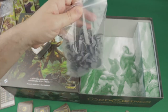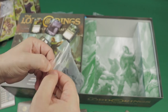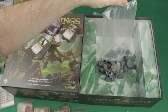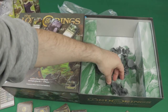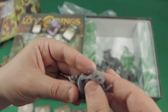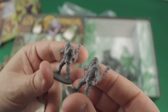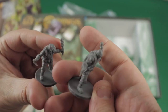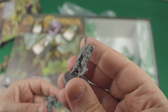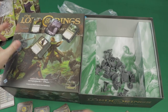And then here we go to the good stuff, the miniatures, which you guys all want to see, I'm sure. So this is for the enemies. Let me just throw everything in here and try to pick up the individual stuff, because I'm guessing there's going to be a few repeats. There you go. I've picked two repeats right off the bat. This does seem like a human, not an orc. So there's going to be human enemies as well. There's one in here. There you go. And another one just the same. What else we have?